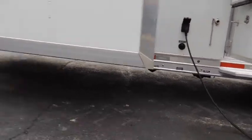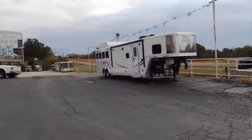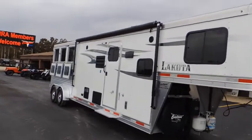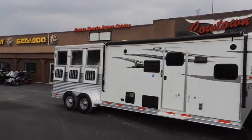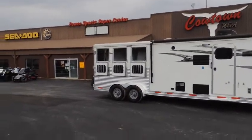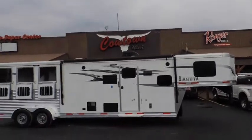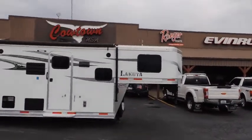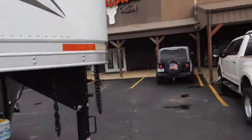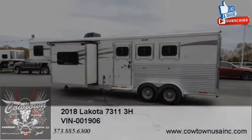So give us a call at Cowtown USA: 573-885-6300. We've got several new trailers in stock — if I walk around the corner there's probably two or three pastures full of new and used trailers, so this is not the only one we've got. I'm going to back up here and give you an overall visual: 14-ply radial tires, drop-downs behind, load light above that, armor plating, graphics look like they're brand new, black awning, black cover — everything on the outside is blacked out, custom matched. This is going to pull like a dream. Go on the website CowtownUSAINC.com — we'll be glad to help you and grateful for the opportunity.